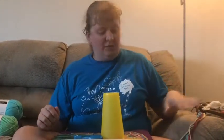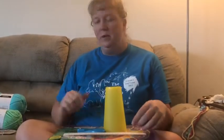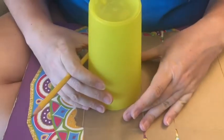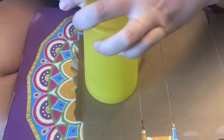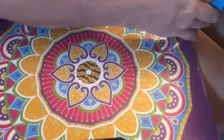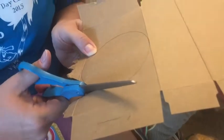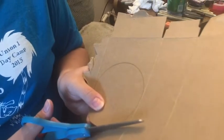I've already got mine cut out over here just because I thought it would be easier in the video for you guys to see the different colors of yarn on my cardboard wheel. So let's get started. You don't need a super big circle — it doesn't need to be crazy, just kind of hand-sized so it's comfortable. You don't want it to be too small or too big. And from this box you could do another one on the other side — you can make one for a friend and show them how to do it.